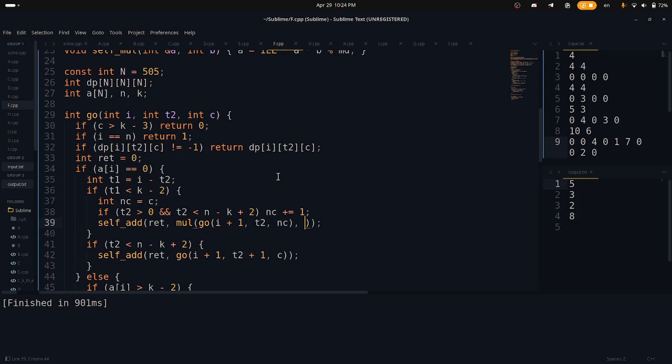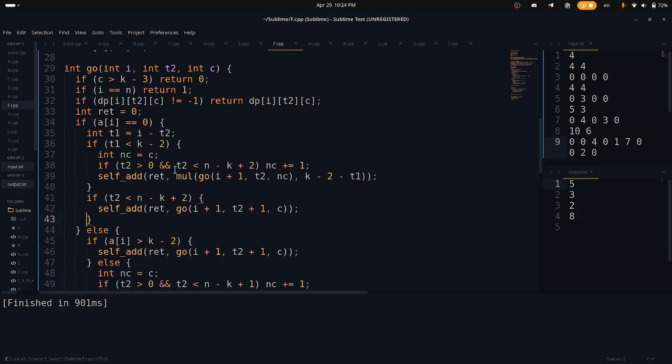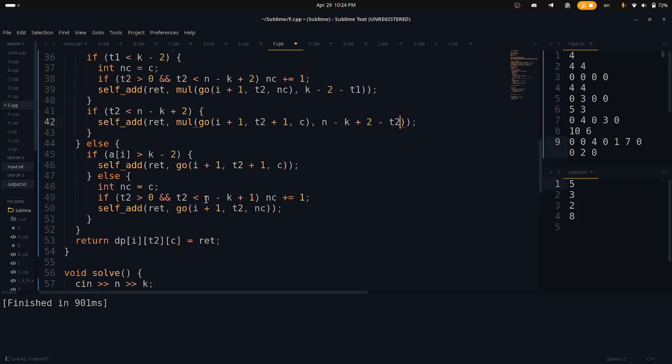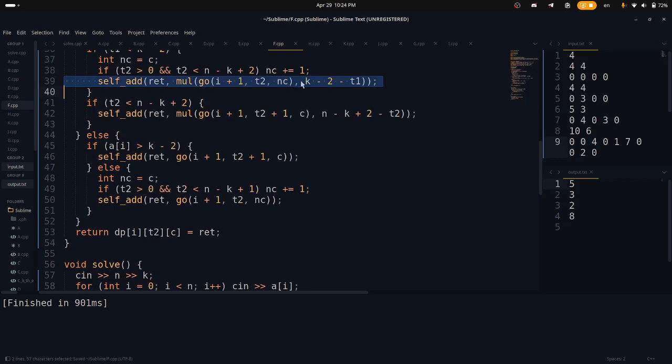How many T2 are there? Like k minus 2 minus T1. This many T1 are out there. These are the possible options we have. Then here is n minus k plus 2 minus T2. And there is only one option.